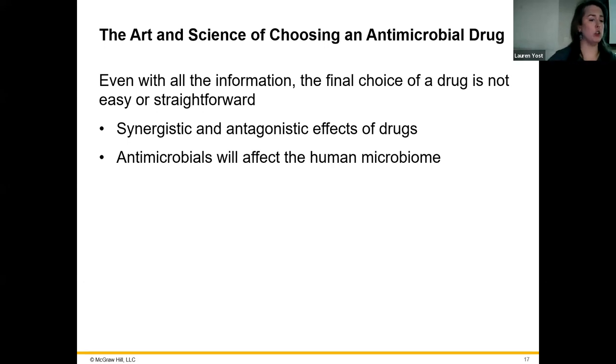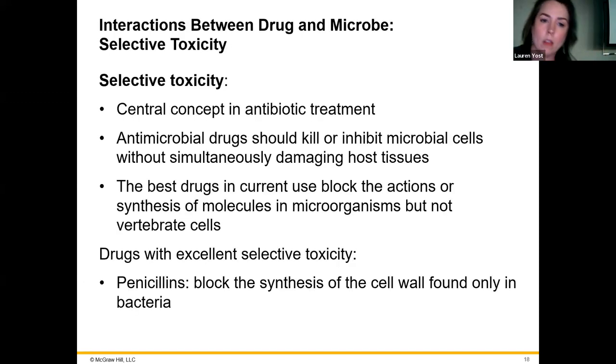They normally are eating up the nutrients, so the bad guys can't have them. You clear that area out, and now all the bad guys that were hanging out and waiting can take over those spots, right? Things like C. diff. They're in small amounts, not a problem. Things like yeast, right? You take your antibiotic for your UTI, and now you've cleared out the whole biome, and the yeast will overgrow.